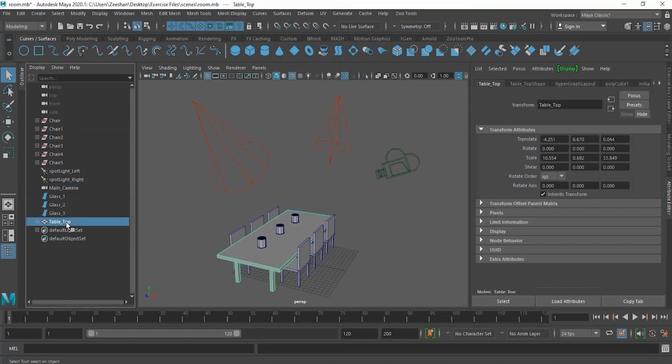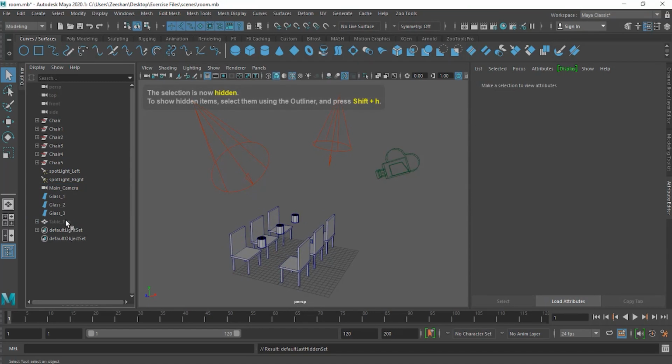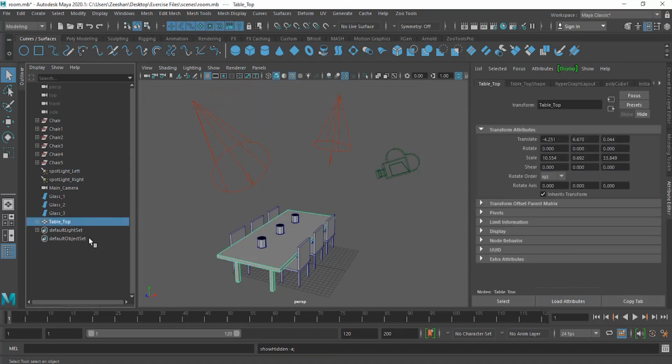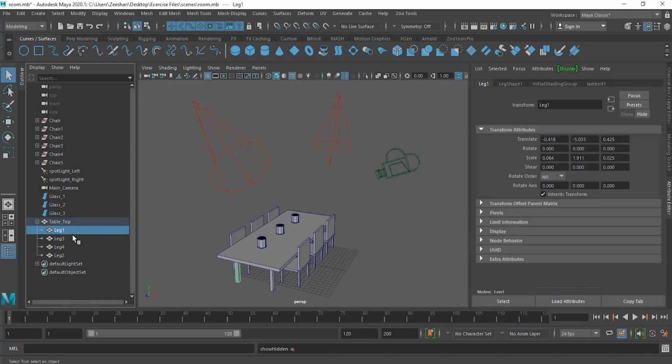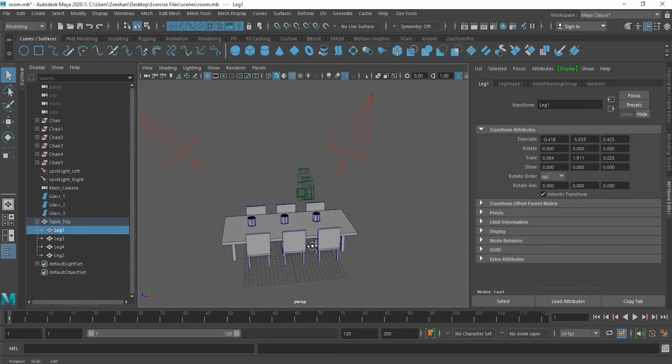I can do this to any other object. Suppose I go to my tabletop, Control H, and if I bring it back by selecting it and pressing Shift H, it will come back. Or I can go inside the hierarchy and hide any one of these legs. Suppose this one, Control H, and notice that only this leg is hidden. If I press Shift H on it, it will come back.